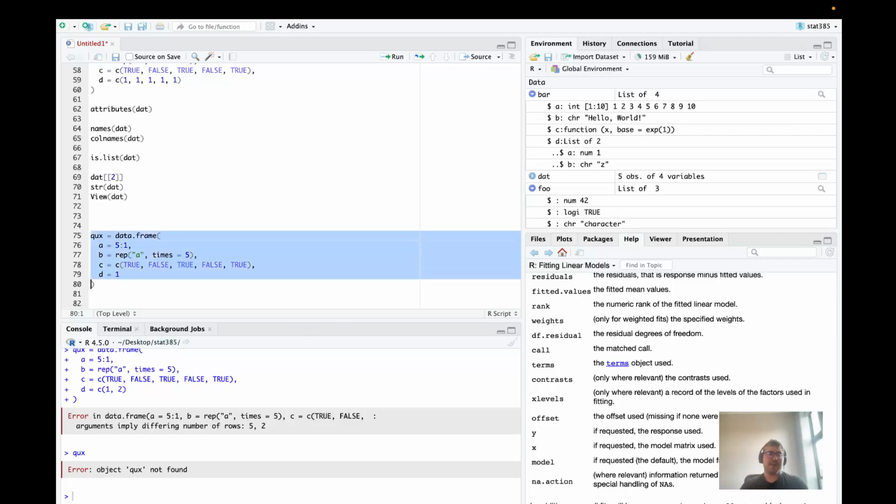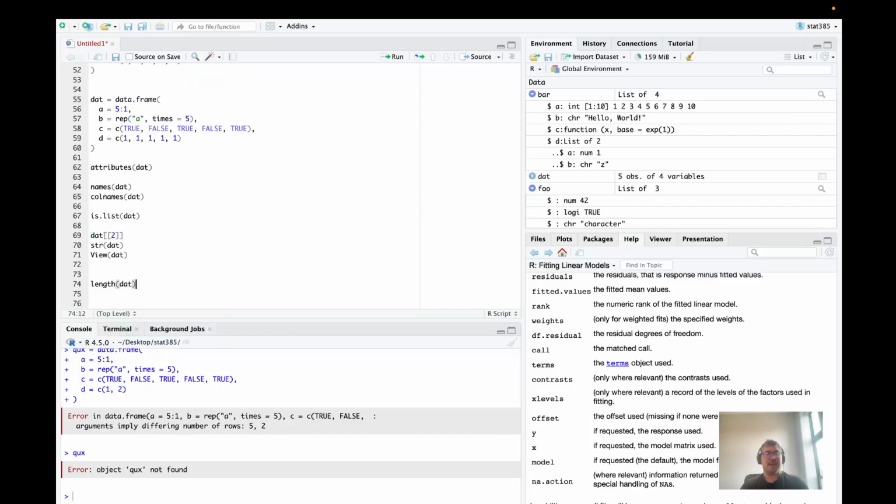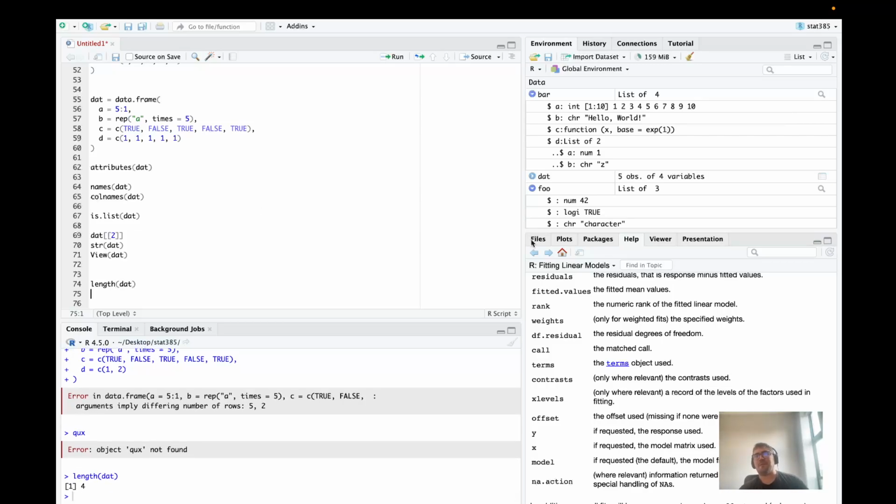Let's get that off the screen. Okay. So length. Any guesses? Is it going to be 5 or is it going to be 4? Is it going to be 5 observations or is it going to be 4 columns, 4 objects? It's going to be 4 objects. Right, so remember, data frames are lists.